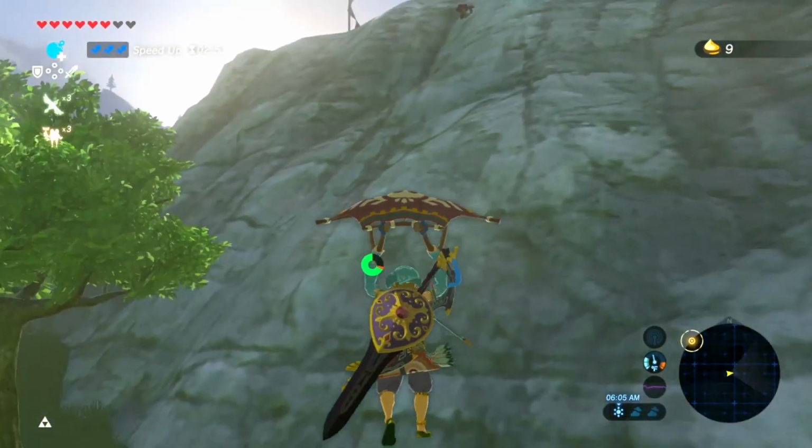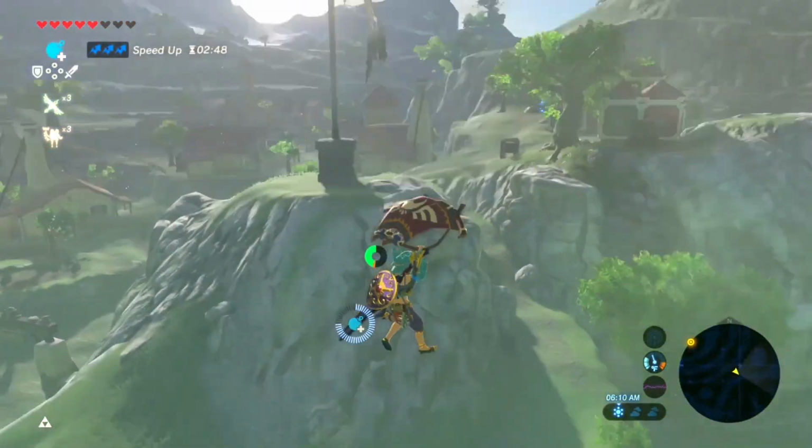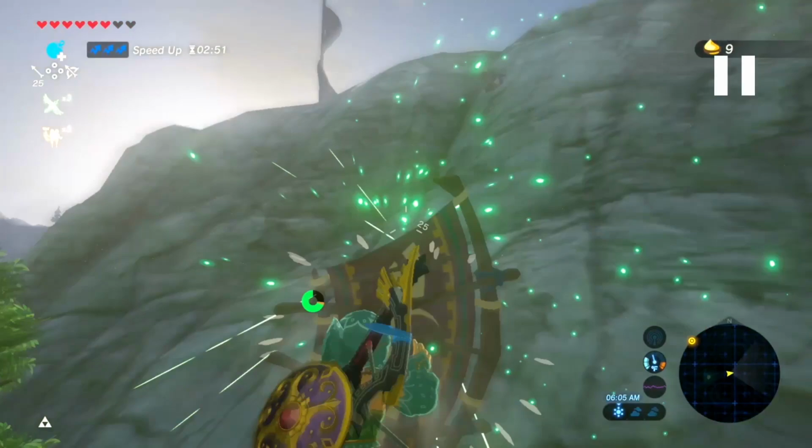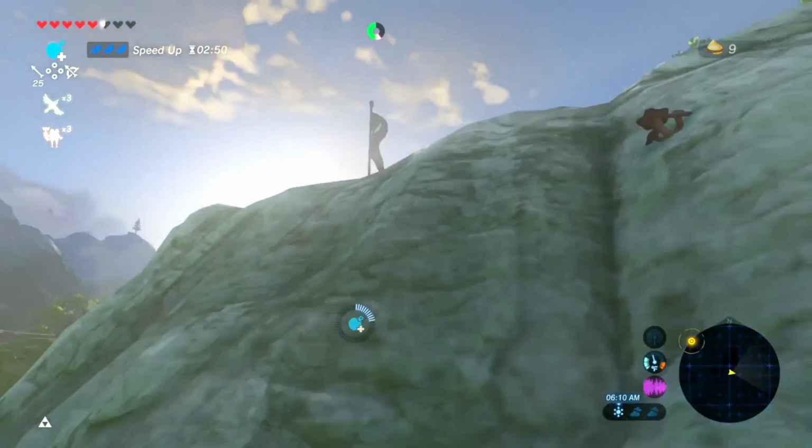Moving the camera back, doing a mid-air here. And this sent me, let's see. My visual cue for this was to aim at this mushroom. I aimed a little bit to the left of it here, so my launch got sent a little bit to the left, more than I would like.